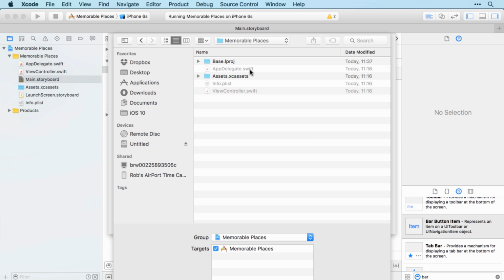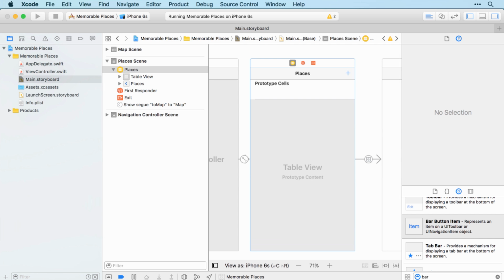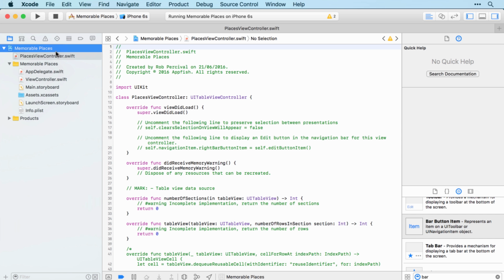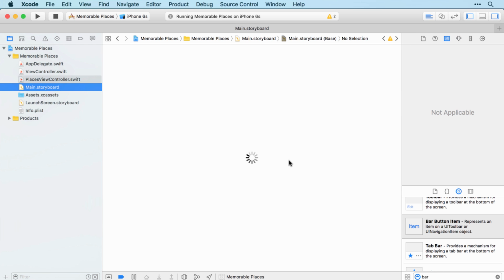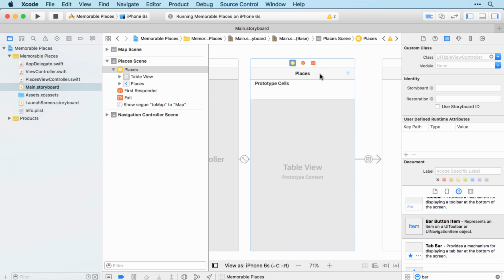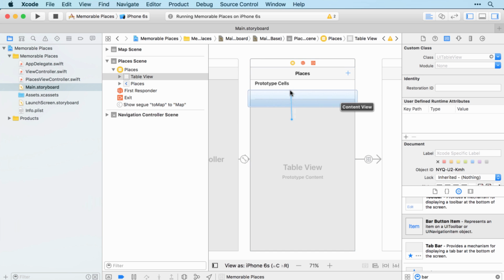And then we'll save it as usual inside the app. There we go. Oh, let's put it up there for some reason. Let's just drag it down. There we go. So then we just need to link the places view controller to that particular class. So click on the identity inspector and then select PlacesViewController. There we go. We would normally add in our outlets, but you can see both of those have already been added. So that's already done for us.